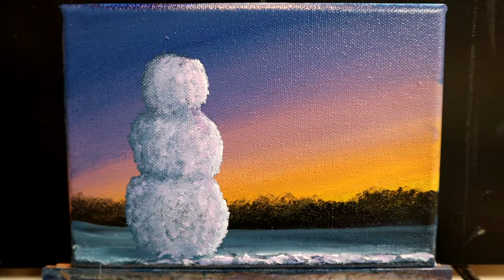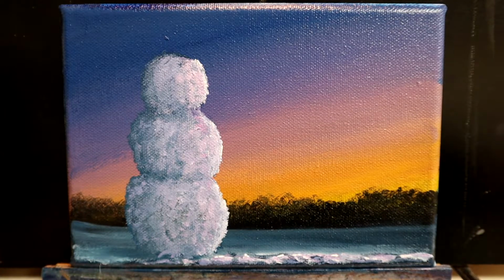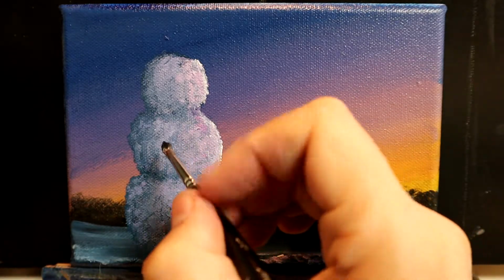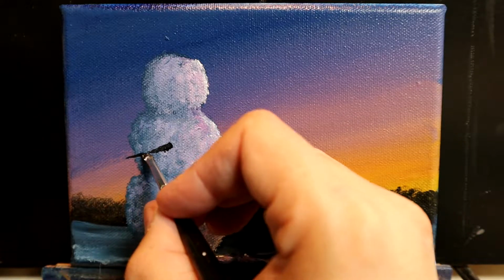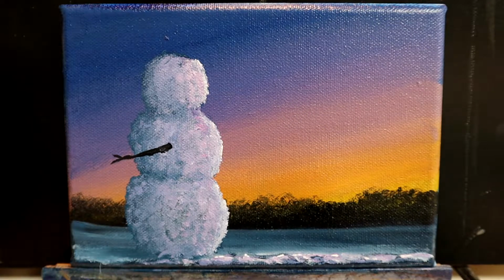Well, I think we have the makings of a pretty good snowman there, so we need to add some features to our guy here. He needs some eyeballs, some buttons, a nose, some arms. Now, the arm, pretty simplistic, just going to go into a little bit of permanent black, a little bit of raw umber, and put ourselves some form of a stick of an arm coming off this side. I want him looking kind of in this direction. I'm going to bring an arm out from somewhere in this vicinity. It's going to come back at a little bit of an angle. Something like that.